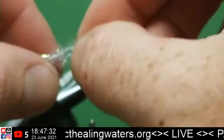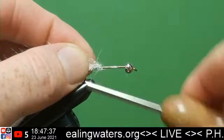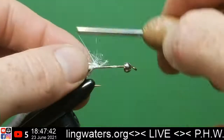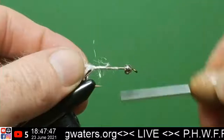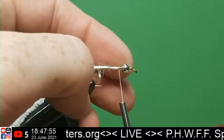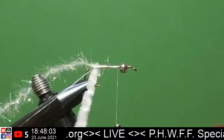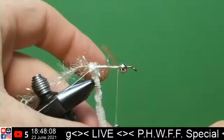All right, so we're gonna double. We're gonna tie in this pearl straggle string. All right, so we're gonna do an underbody with the white. Let's do a full wrap behind.